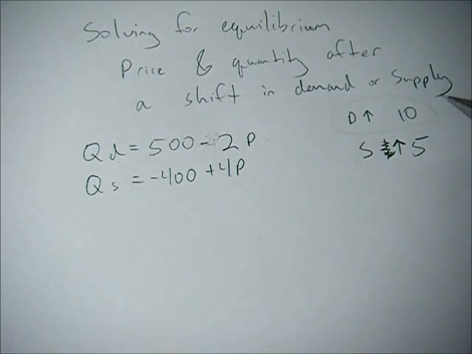We can say that maybe incomes went up, an increase in demand, and maybe technology got better, an increase in supply. So the trick to these problems is taking this shift value and putting it into the intercept term.